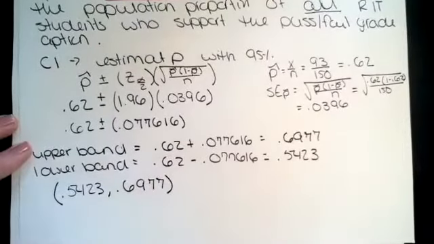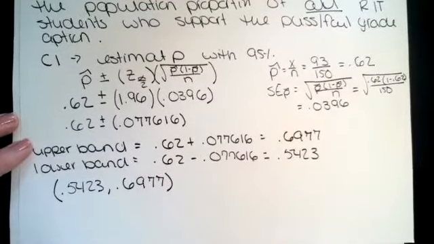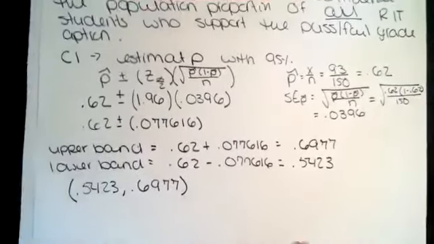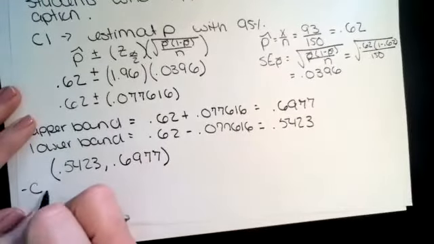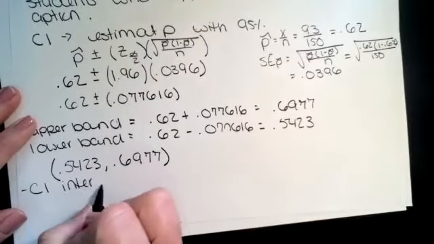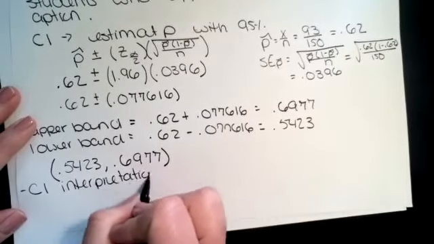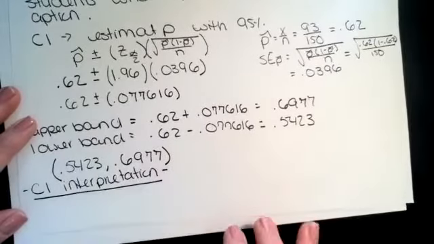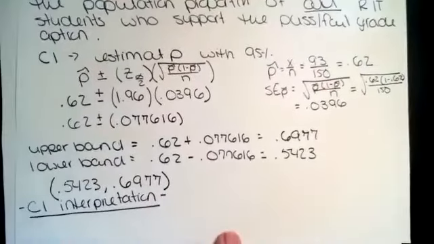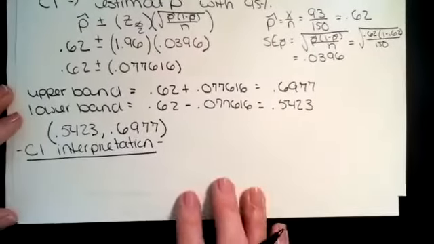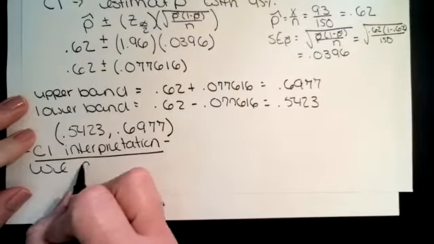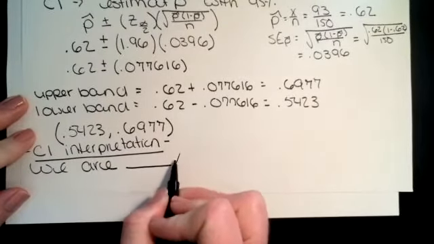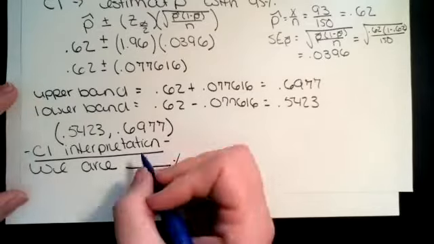We need to know what this means, right? So I'm going to write what we call a statistical interpretation. The interpretation is very important, more important than the calculation, I would say. I'm going to show you how to have your technology do this for you, but it can't do the interpretation. So I'm going to give you a blanket statement and feel free to use this, or you can write your own. You're going to use whatever confidence level you are.